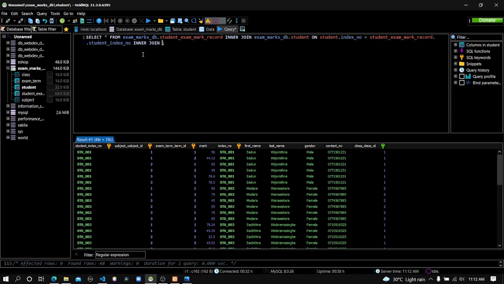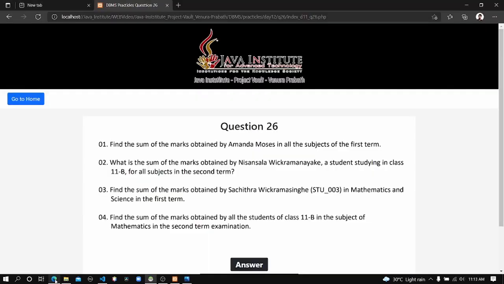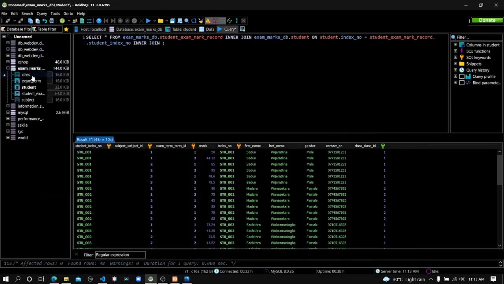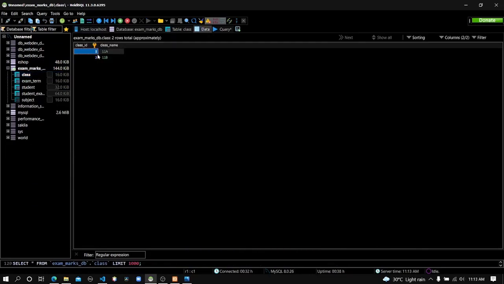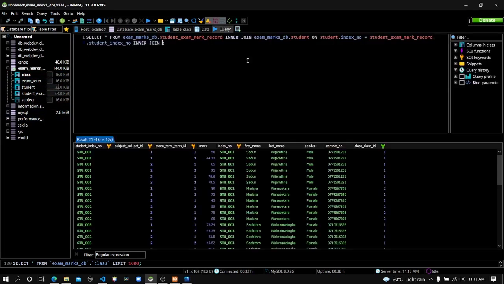In a join, we have to connect the class table, here's the class table, that's the new table we are going to join. We joined the other three tables. Now we have to join four tables, because the class table is the table which records the details of the class. So if you want to filter the data using the class name, we have to join this table too. So let's do that one.